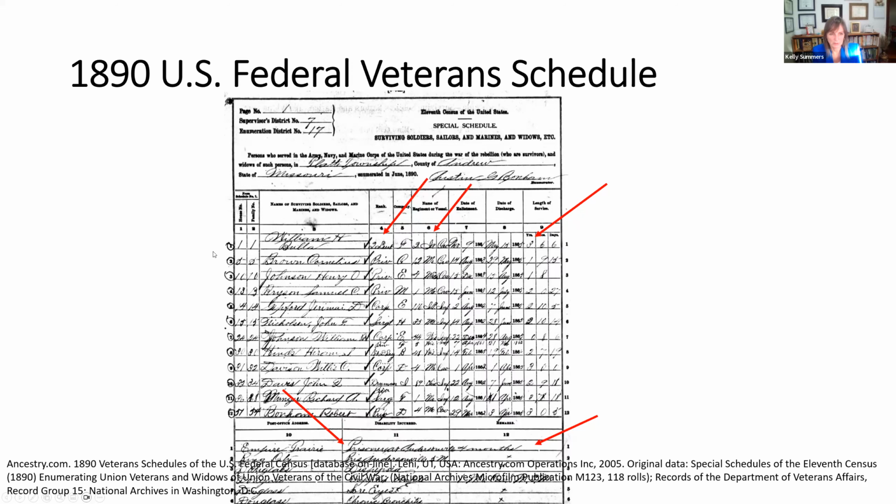Something I did want to point out is this bottom portion that has a corresponding number. So 1 and 1 down here. This is the post office, Empire Prairie, but it gives a note here. Usually it gives a note about an injury that he received during his service. However, in this one, it says that he was held as a prisoner of war at Andersonville for 4 months. So that's an interesting little fact that, if this were your ancestor, you probably want to find out about.